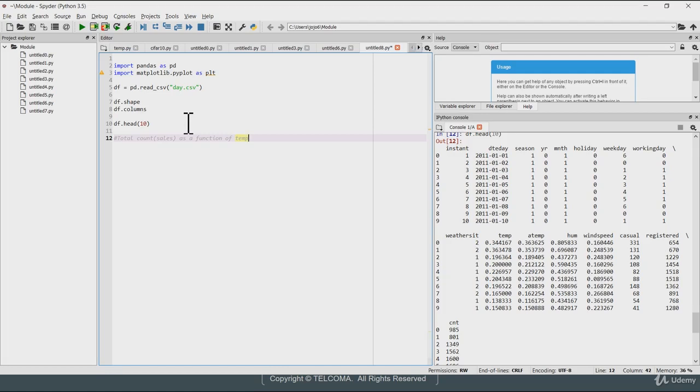Let's say the average temperature for that particular day. This is a simple use case where we can define simple linear regression. So we have an independent variable, which is the temperature. We have a dependent variable, which is sales, and to be specific in this scenario, count.